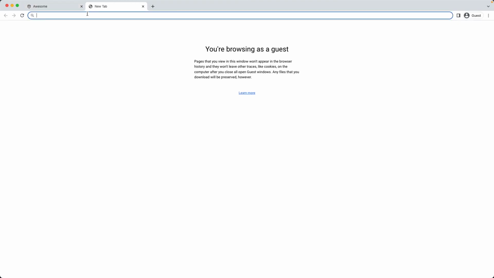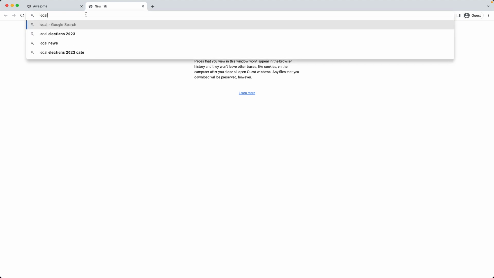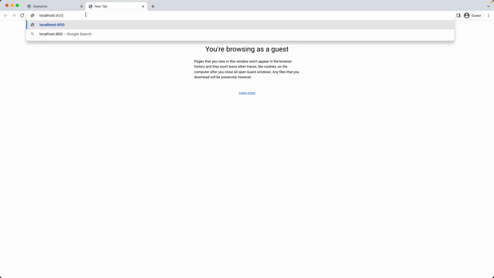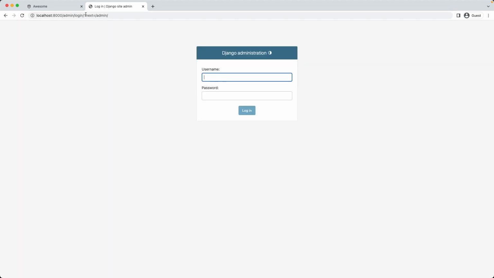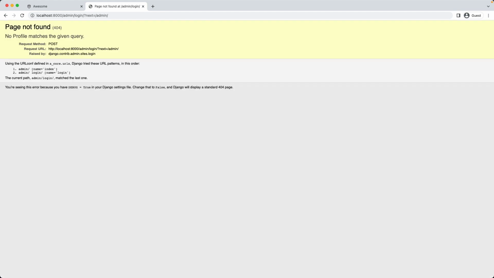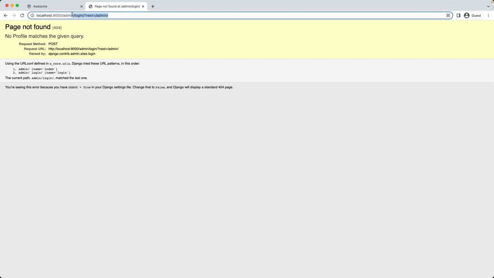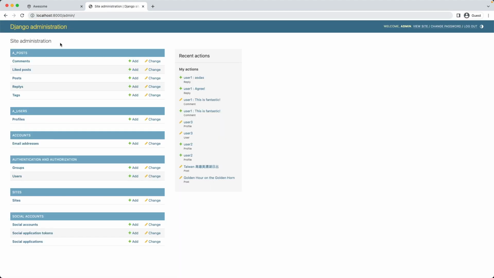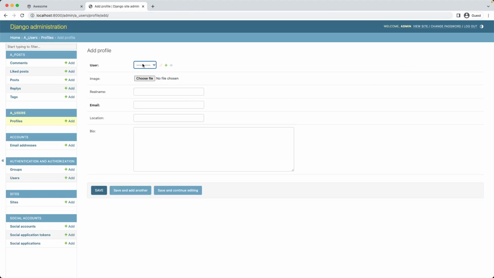Let's go to our admin panel. This 404 page is okay. It just wants to redirect us to the admin profile page, but we don't have a profile page for the admin. We could just create a profile page to get rid of this error message here. Okay, let's do that now. In profiles, we just add a profile for our admin and add an email.